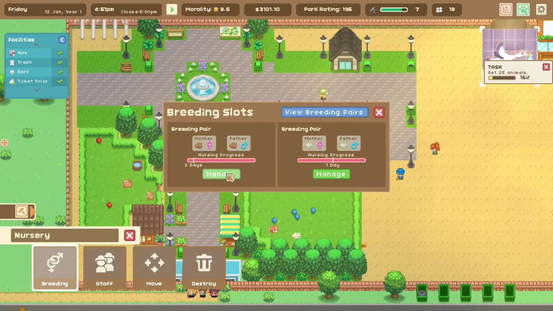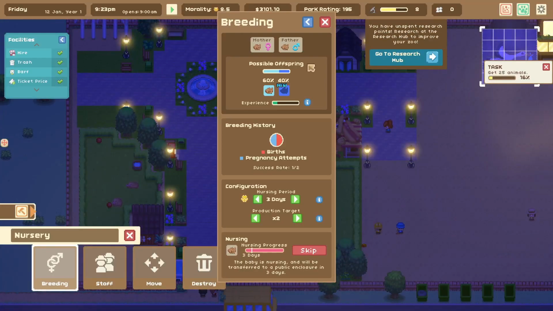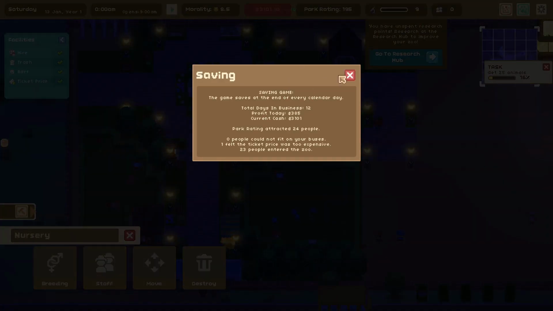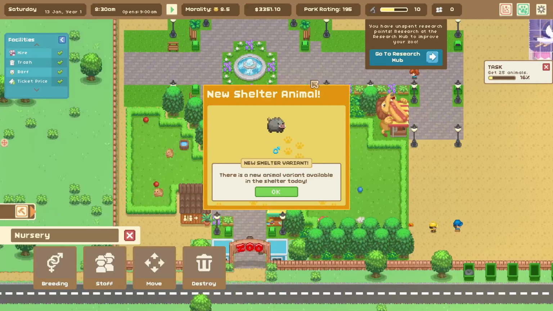Oh, I just realized the second breeding pair of rabbits. Oh, okay, so they had a brown rabbit too. Their baby's a brown rabbit, so that might be one that we could trade eventually. Oh, and it's the end of the day. 12 days in business, earned a little bit of profit, and attracted 24 people. Somebody thought it was too expensive, but in general, people are okay with the price.